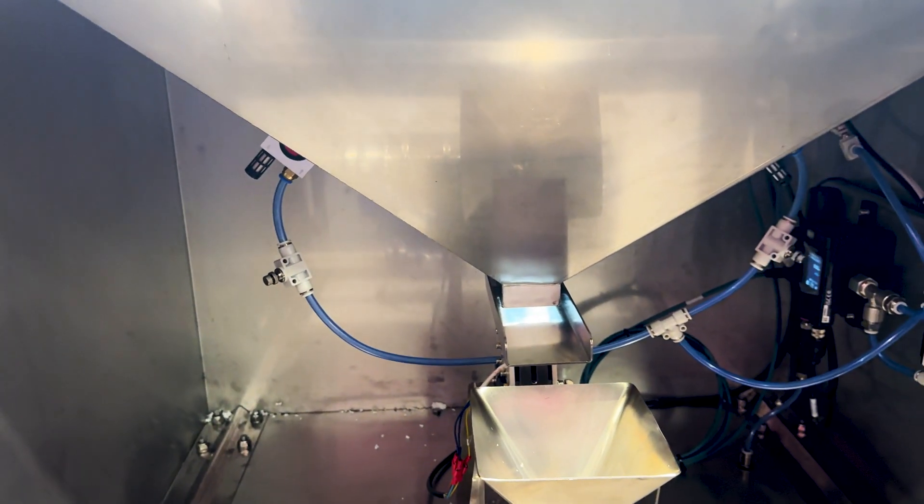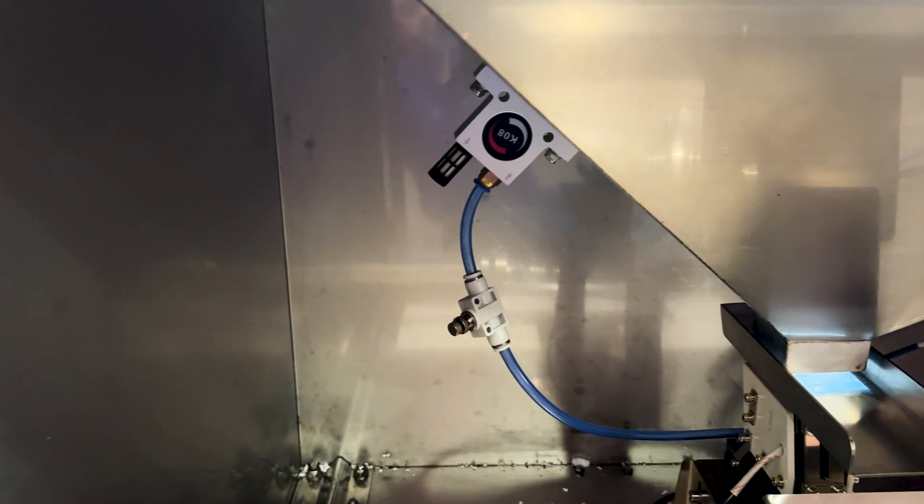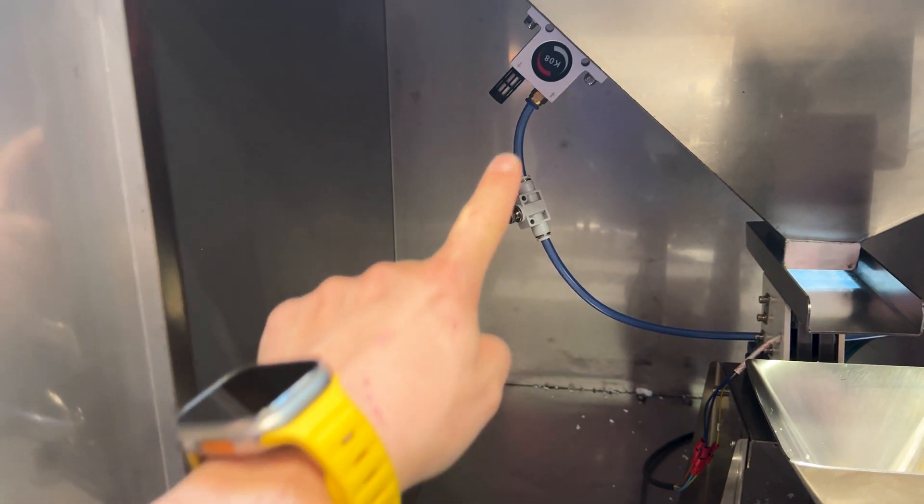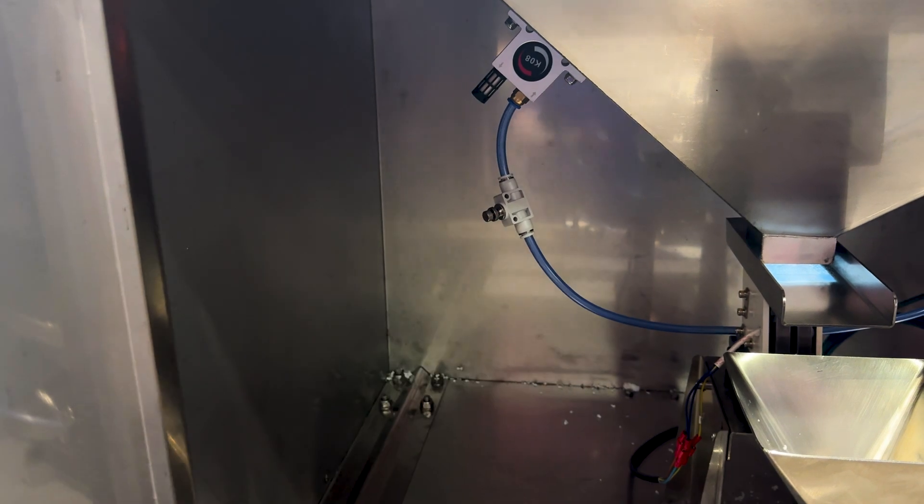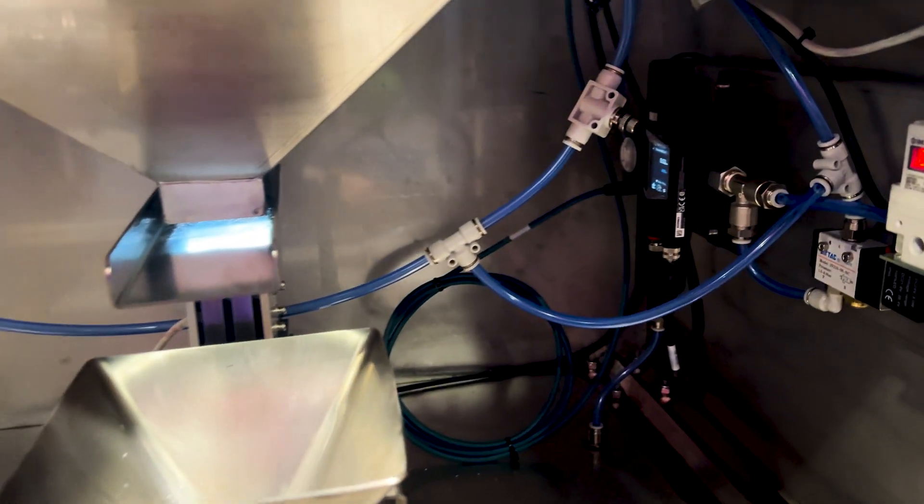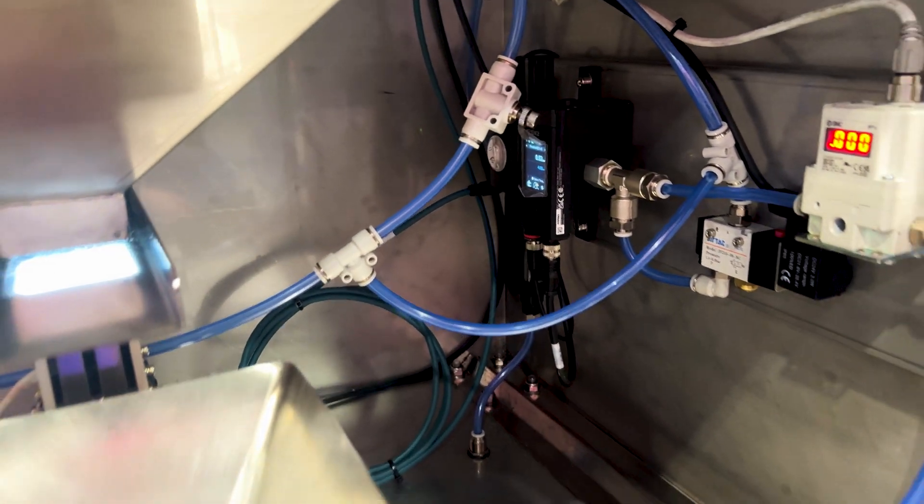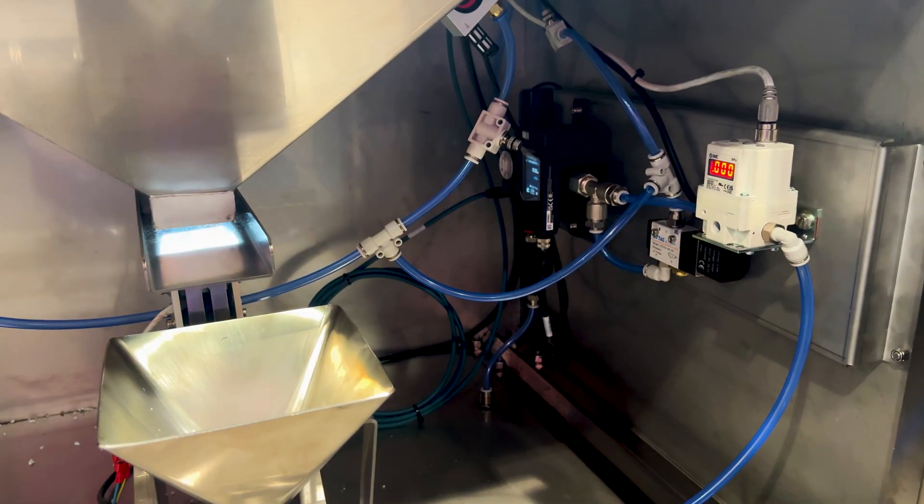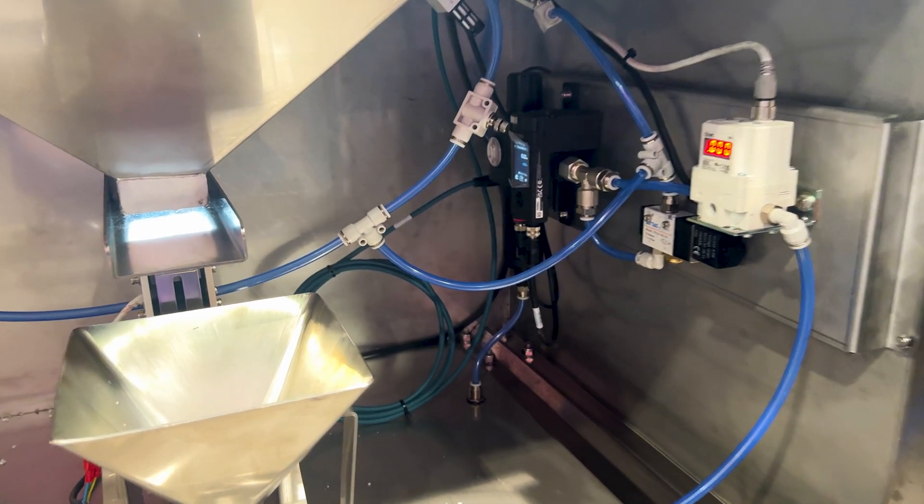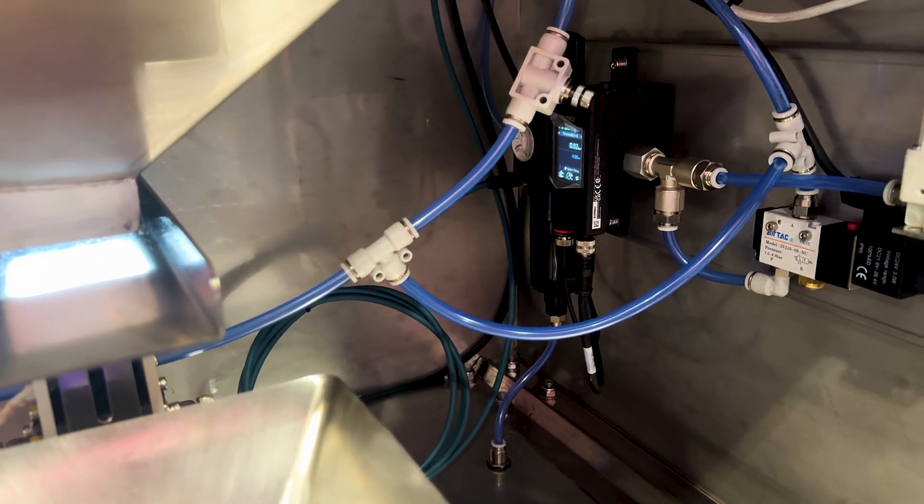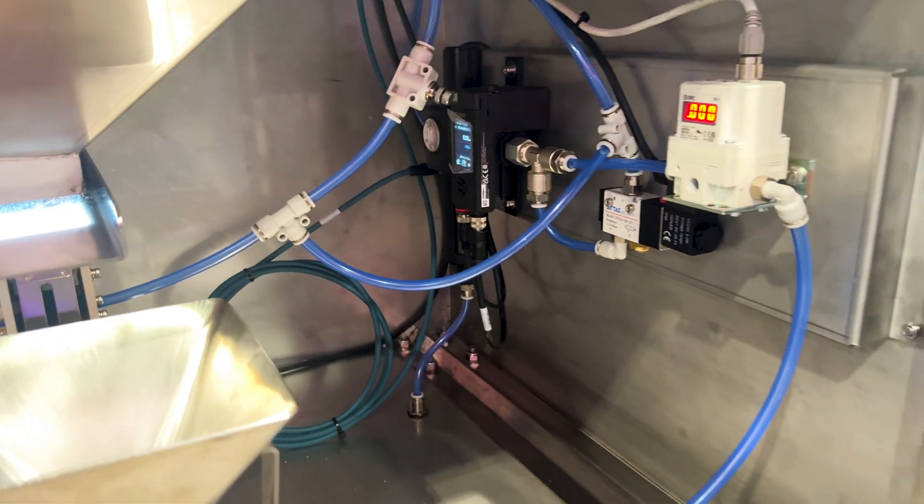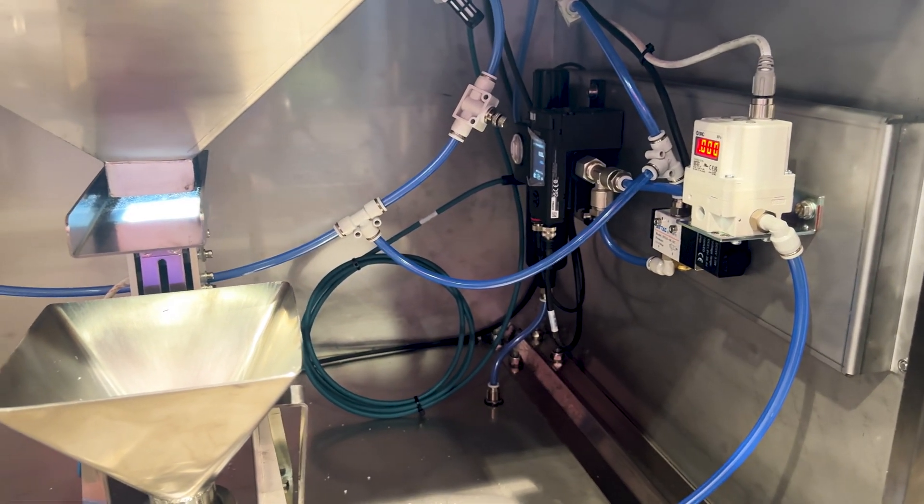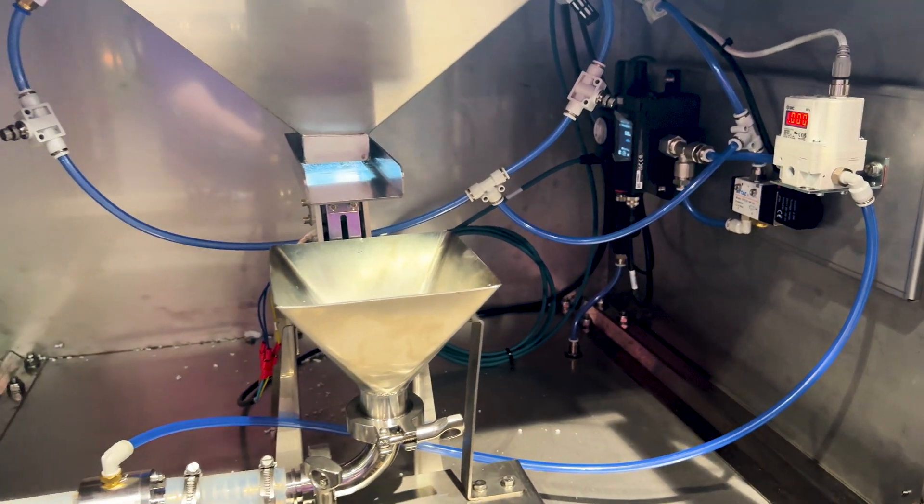And then so this hopper has vibrators, which will help with the clumping. And then through these things here, you can make fine adjustments to the vibrator. And then you have actuators and sensors down here. That's a key and sensors. So that's where the air to the entire system comes in. And that's the one that logs what is going on with your compressed air. And you can make little fine adjustments until you find the sweet spot for your specific needs and your specific conditions.